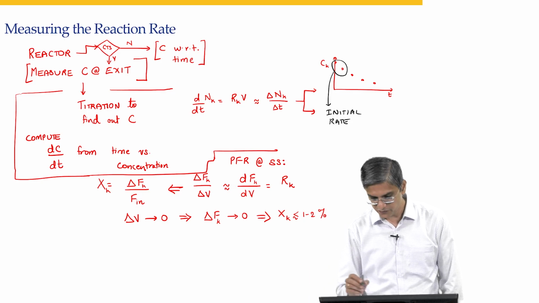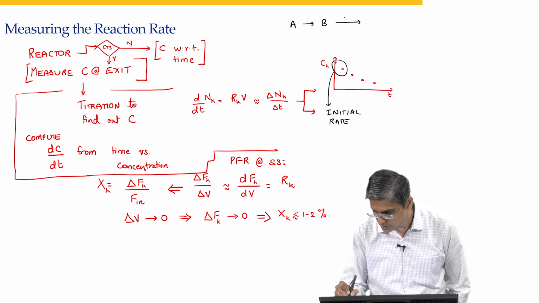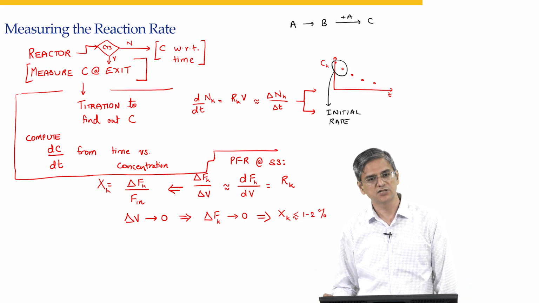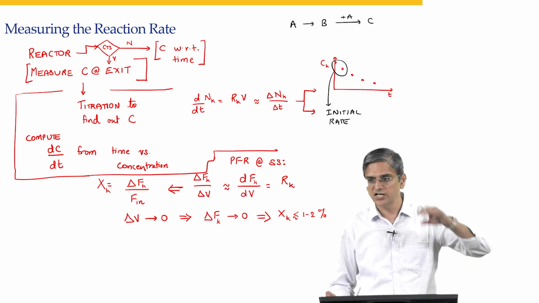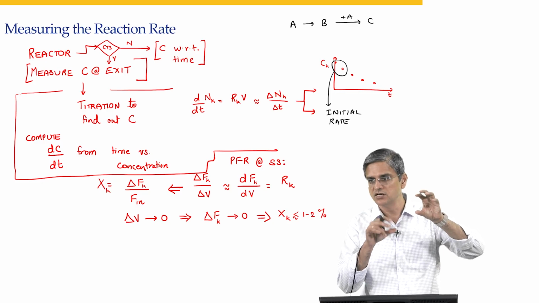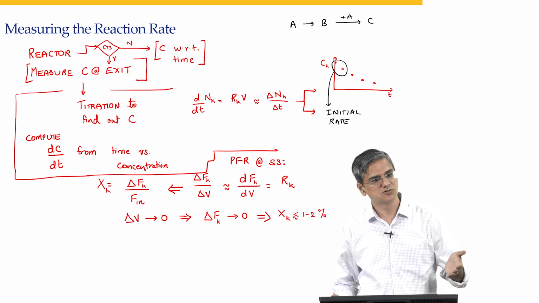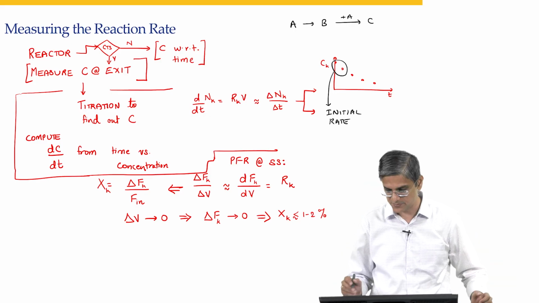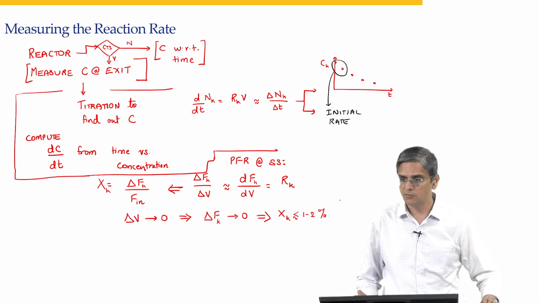Okay. So, if you expect the reaction to be A going to B and B plus A, let us say, going to C, you will run the reaction A going to B once, then you will run the reaction by putting A and a small amount of B and see the effect of B, and so on and so forth. That is how the experiments are usually run. That is where the design of experiments comes into the picture. Okay. So, let us not worry about that.